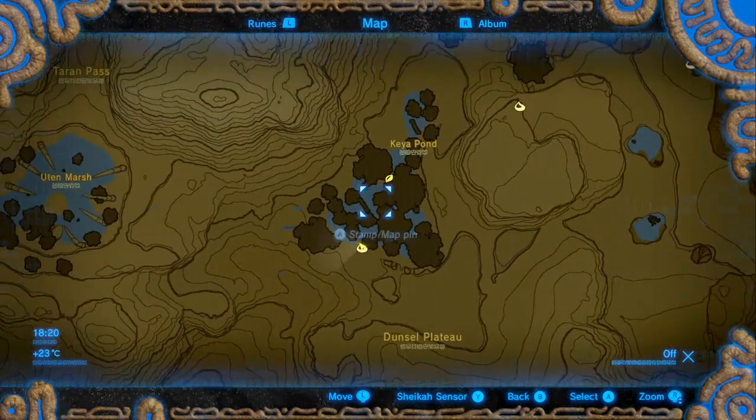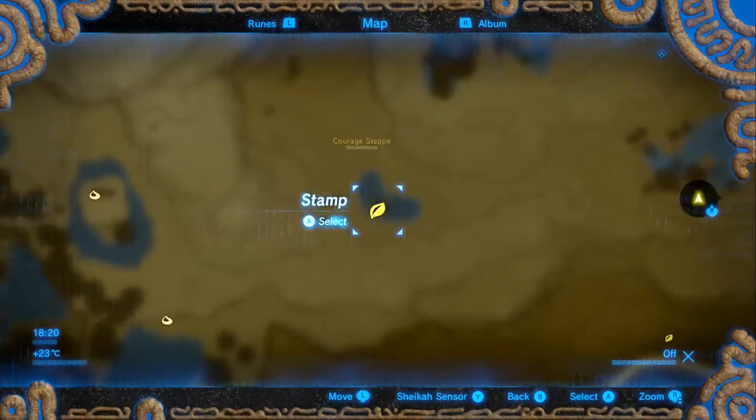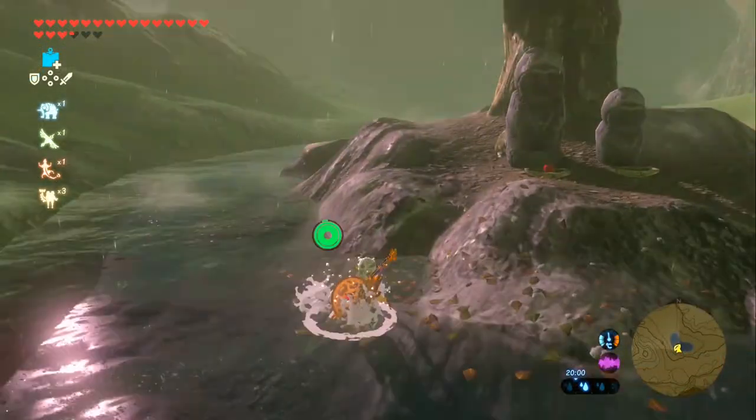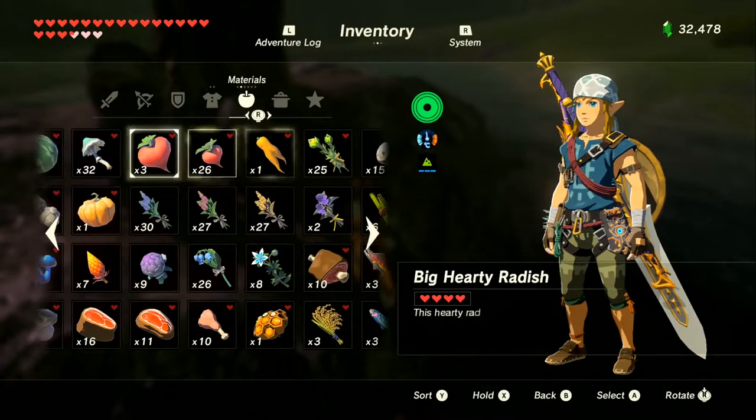Oh well, damn it. All right, anyway, next up we're going far off to the west to the Courage Steppe on this little tree in the middle of the body of water. And this is a nice little apple offering station.